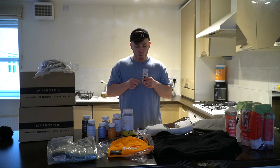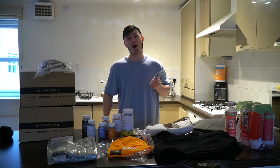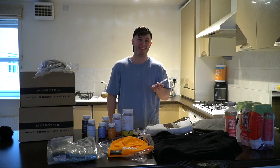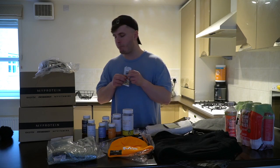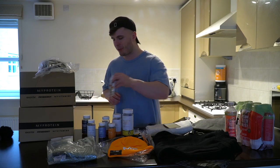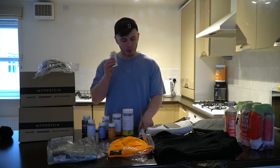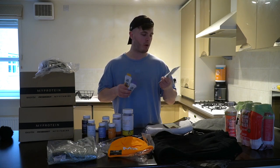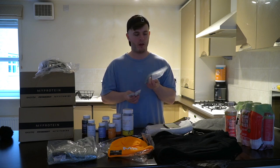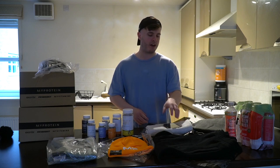I thought it was going to explode — it smells really good. I'm not going to lie, I thought it was going to be bad. That's alright — I'm very pleasantly surprised. So we have a pre-workout gel which I'll probably include in the same video as the gummies, purely because it's kind of just like a pre-workout that's not a powder — I'll just make an entire video about that. That will be coming in the very near future.